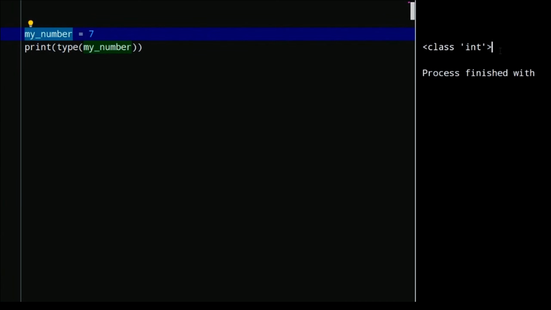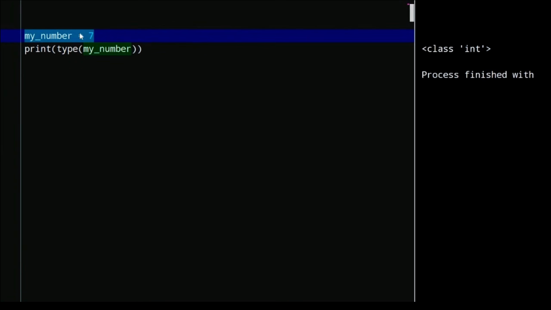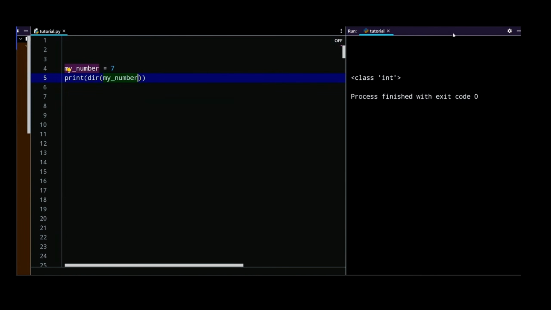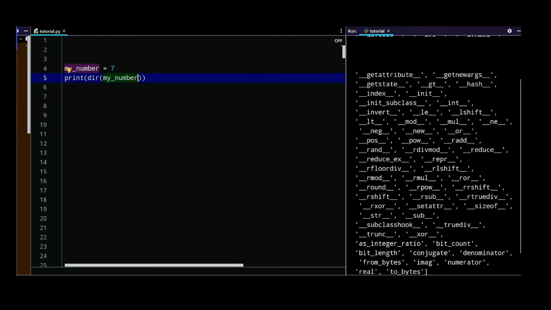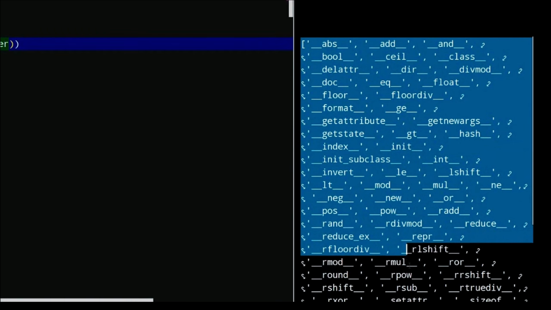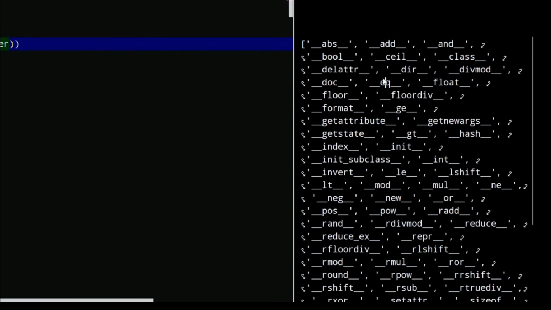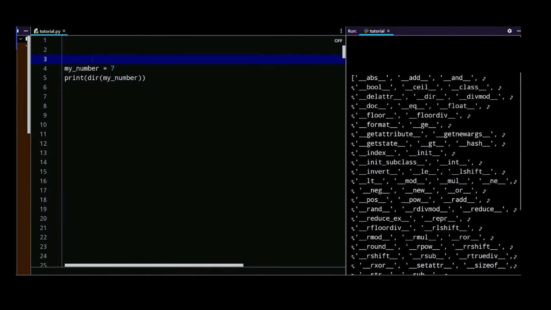So this integer class provides methods. Methods are basically functions that support operations that can be performed on objects that belong to the integer class. So we can call these functions on this integer object. For example, if we check the type of methods that belong to the integer class, we run this code. All these methods here are methods or functions that belong to the integer class, and we can call these methods on the objects that belong to the integer class.